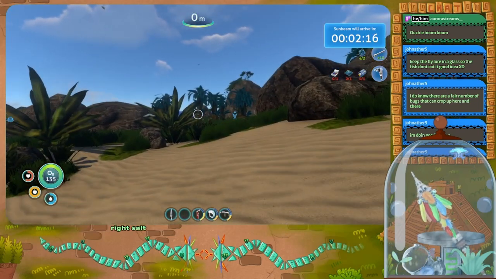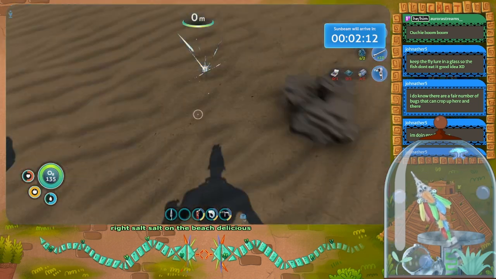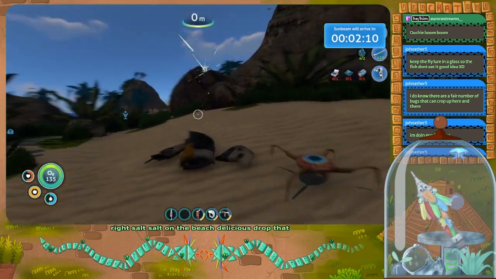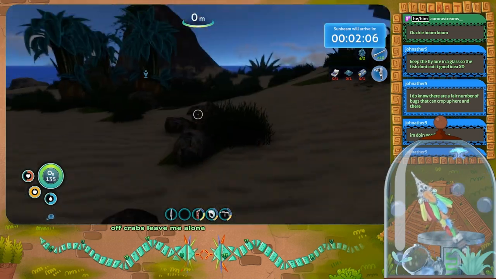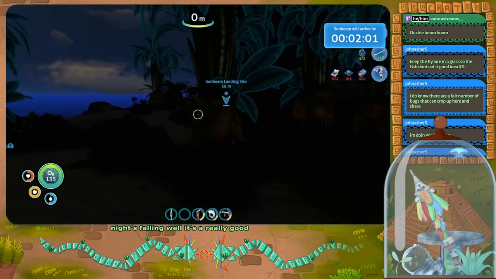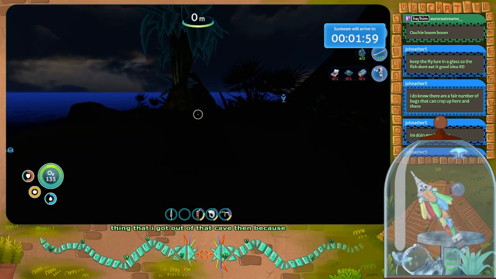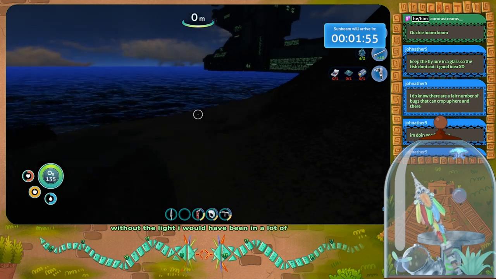Salt. Salt on the beach. Delicious. Drop that. Fuck off, crabs! Leave me alone! Ah, shit. Night's falling. Well, it's a really good thing that I got out of that cave then, because without the light, I would have been in a lot of trouble.